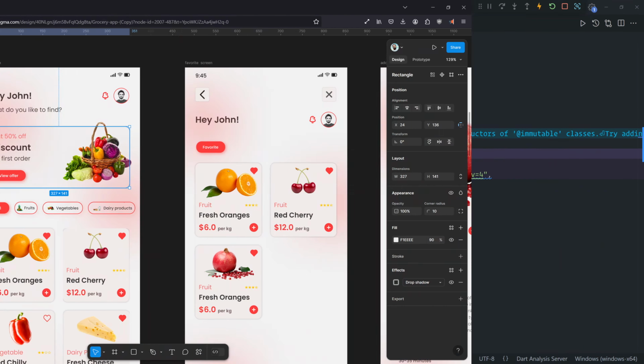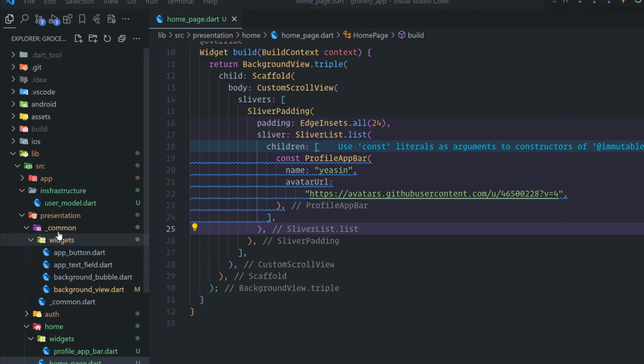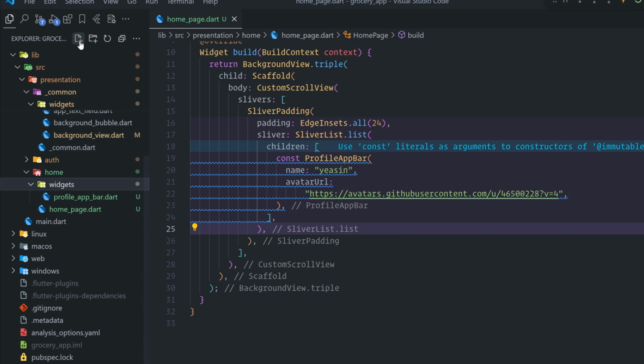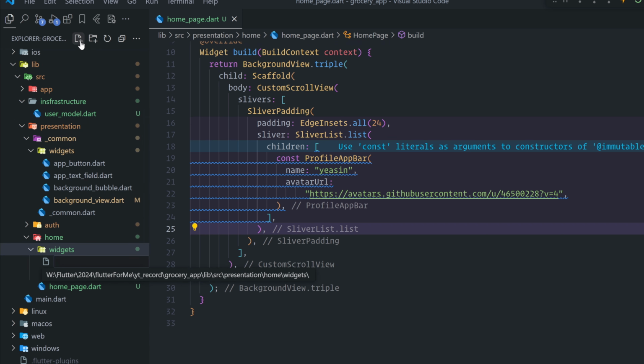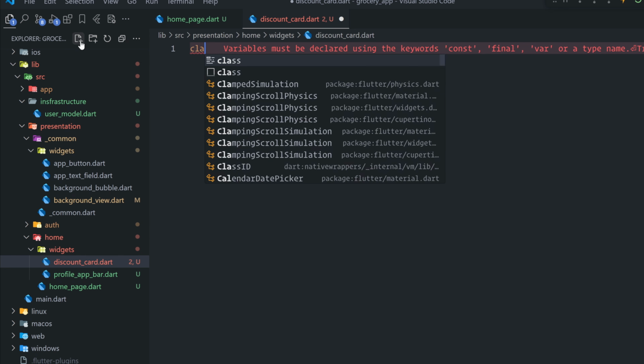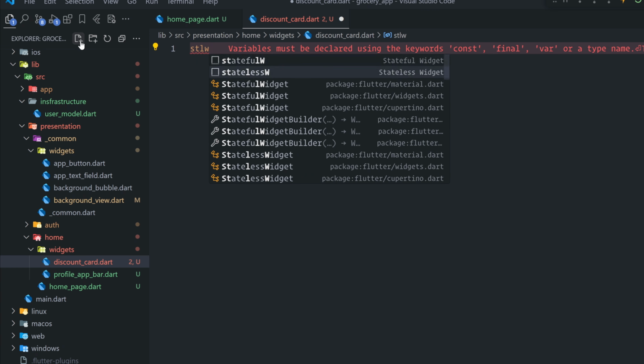So let's close the Figma, get back to our code. So we'll create another widget in this place. We can name it discount card. So it will be a class, discount card. Oh, not this line. Use the stateless this way.